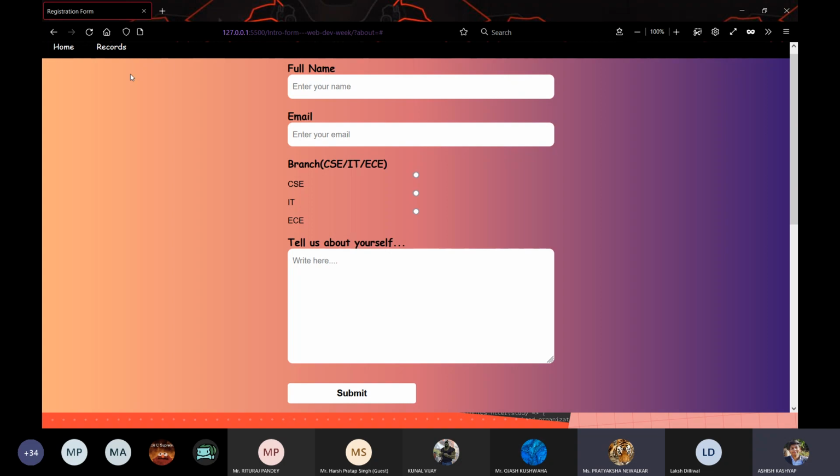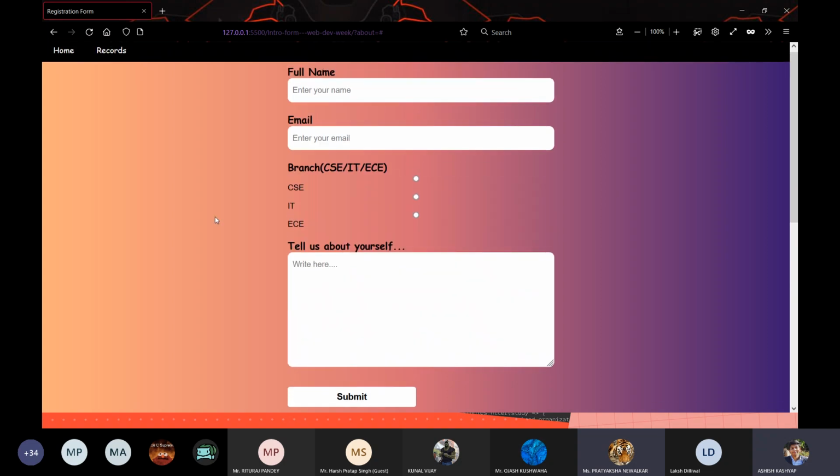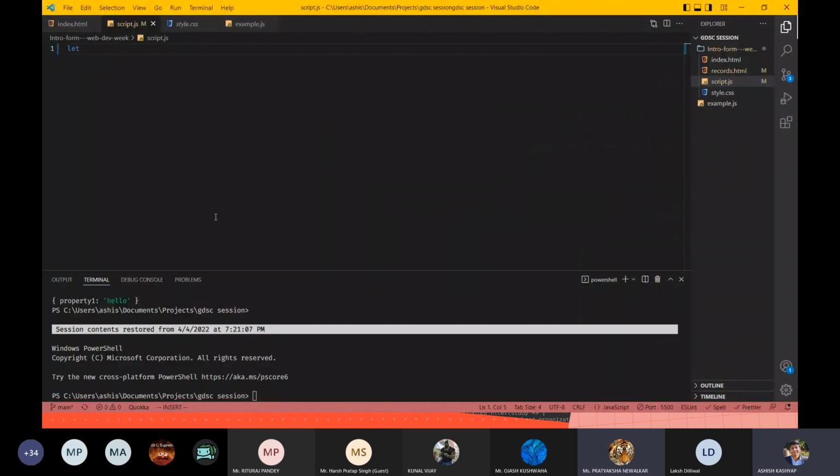Whereas we have something known as session storage as well, which gets purged as soon as you close the tab, right? So we'll just create a users array. So let's create that.